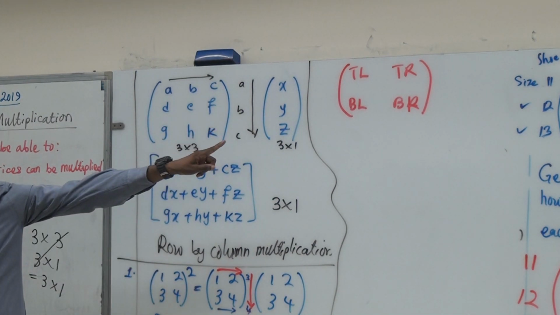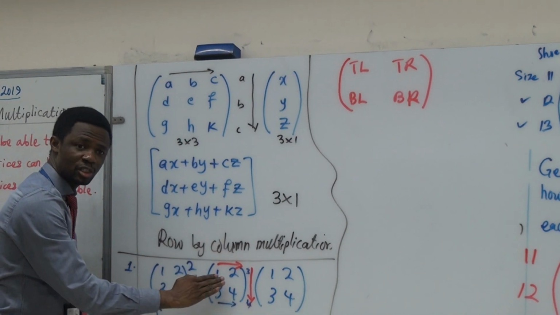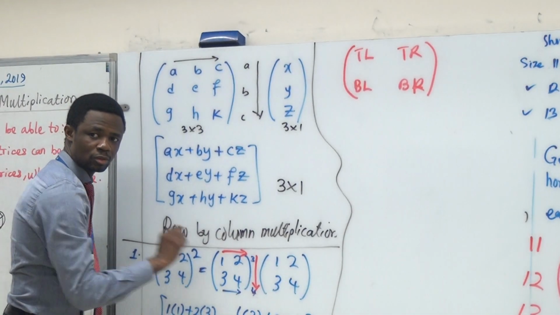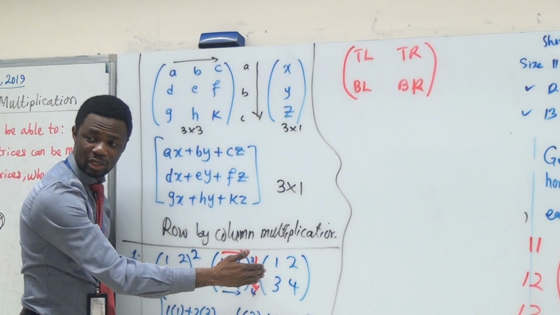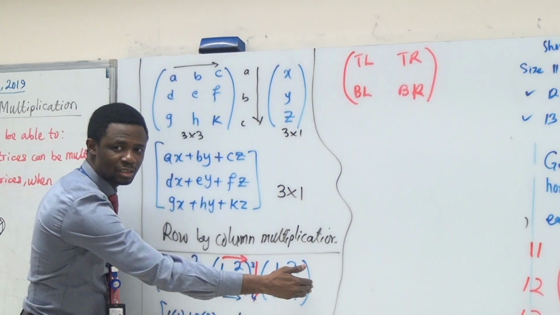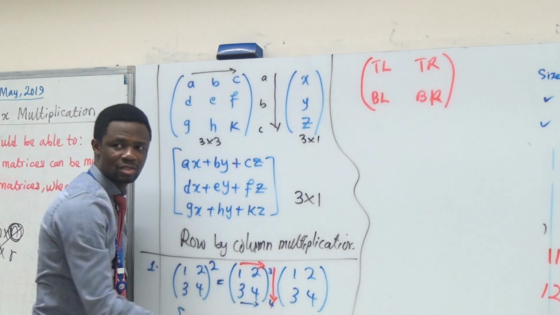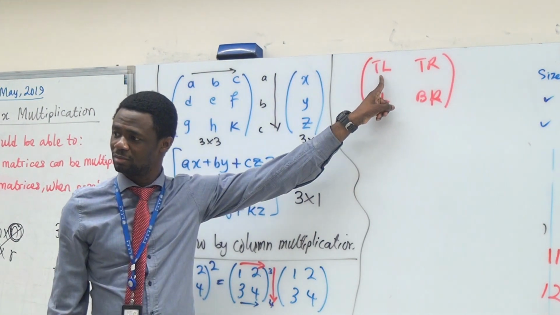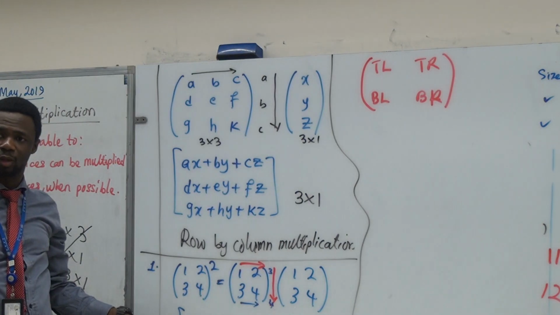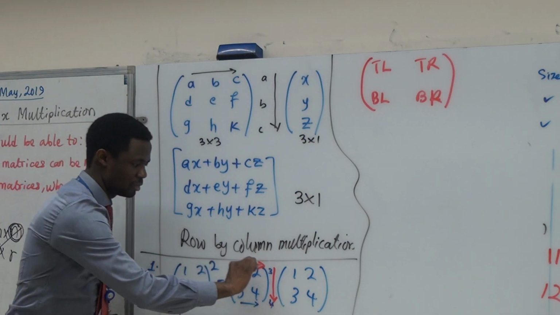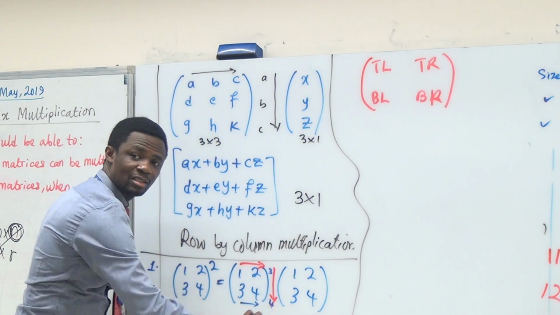Now, why do I take note of this? Why am I saying this? You pick an element from the first matrix, you pick from either the top or the bottom. From the second matrix, you multiply by either what? Left or right. So when you pick from the top and you multiply the left, the answer is on the top left. Did you notice that? The same numbers from the top, multiplying the right, the answer is where? On the top right.